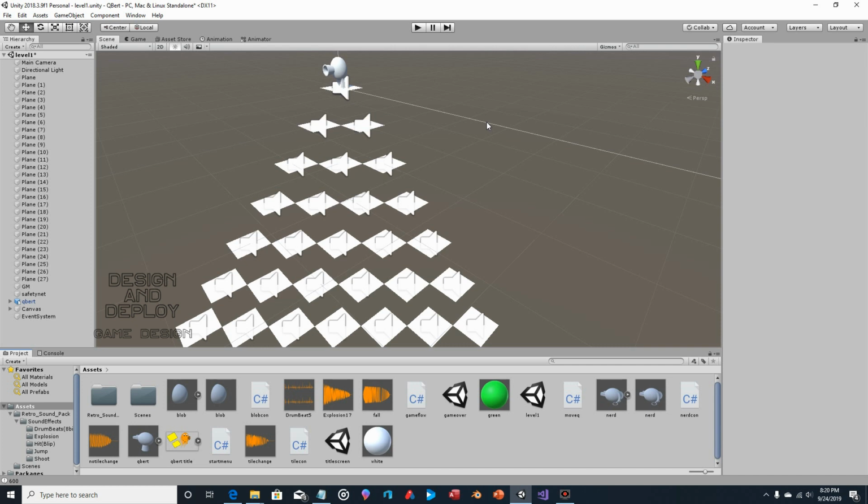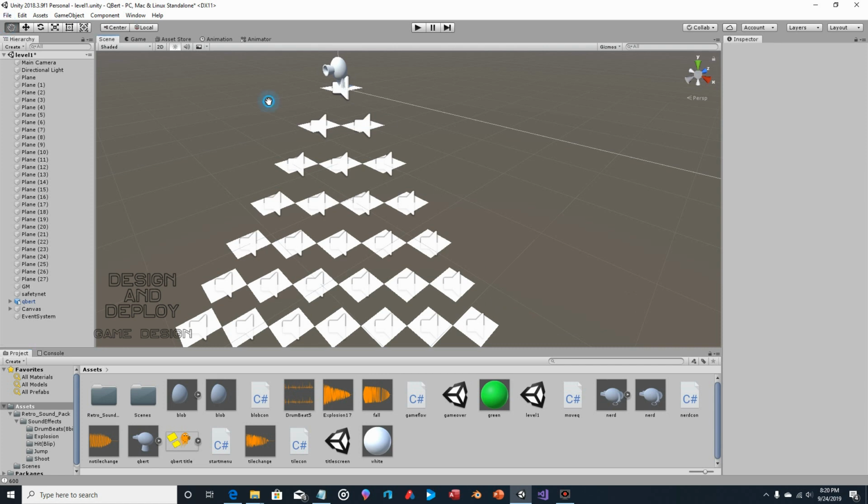Okay, so in this video, we are going to look at adding the disks that QBert can jump on. There'll be one here and one over here, and it will change from board to board. He'll hop on the disk, and the disk will automatically bring him up, and then he'll hop off.